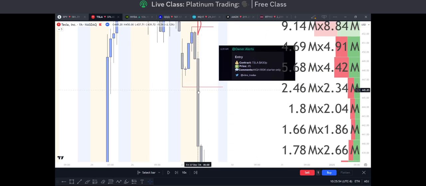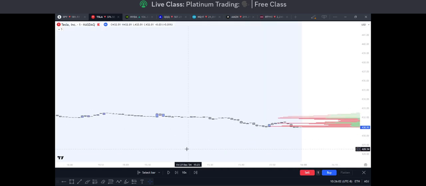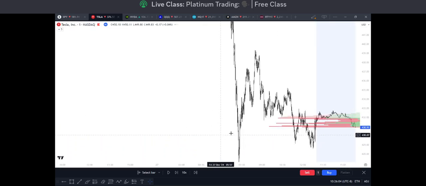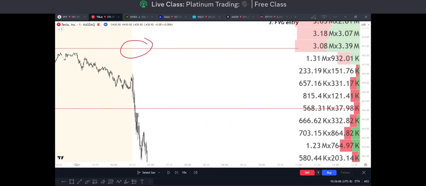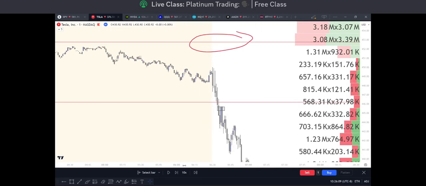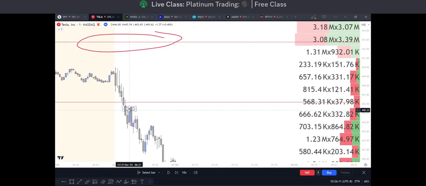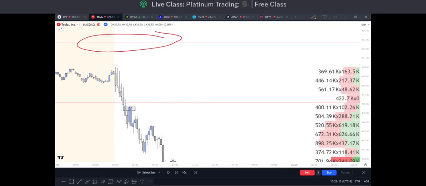So when I see that break and then the pullback into the fair value gap, this is where I'm eyeing my entry. If you take a look right here on Tesla, what do we have? We have exactly that same thing. Price comes in, gets a nice break, and then pulls back into the fair value gap, and that's where we enter. Is that clear? I know we've covered this a few times, so you guys should probably already be seeing these setups really well. It's very, very simple to really see it.